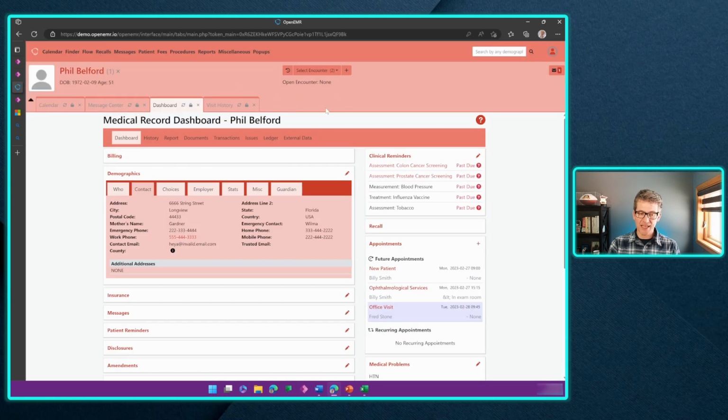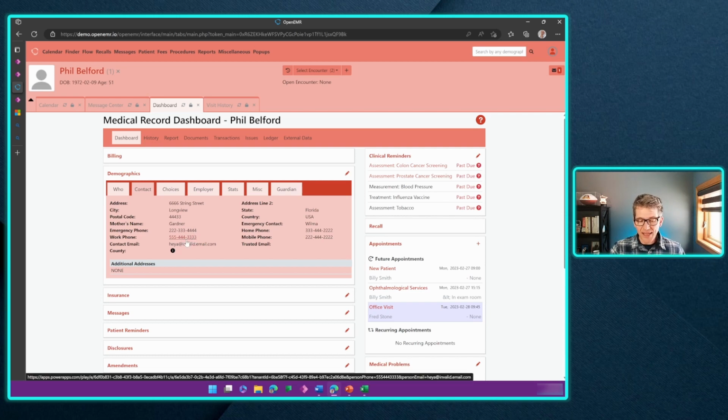I have an example here using the Open EMR demo of kind of what that would look like in the context of an EMR system. So obviously, this is the public demo of Open EMR, so this isn't actually live PHI type of information, but it works well for a demo purpose here. And as you can see, I'm on a patient's record here, and I can see some of their contact information. And this has been enabled as a hyperlink. So this is an example of how it could be launched by clicking on a hyperlink from here.